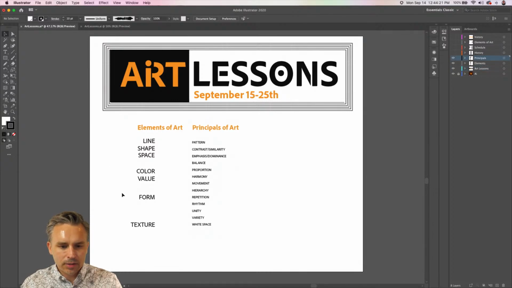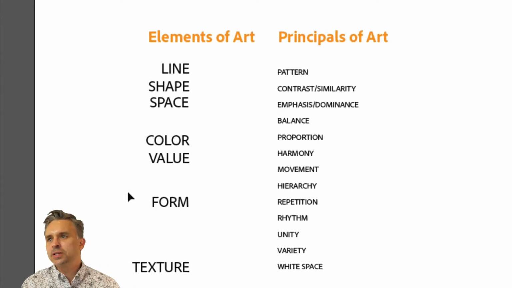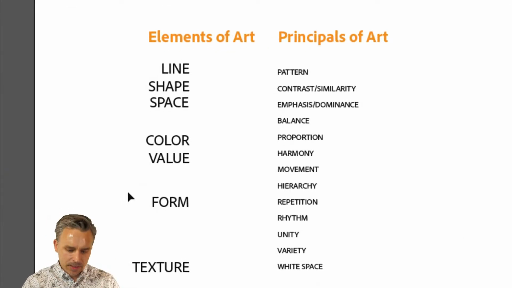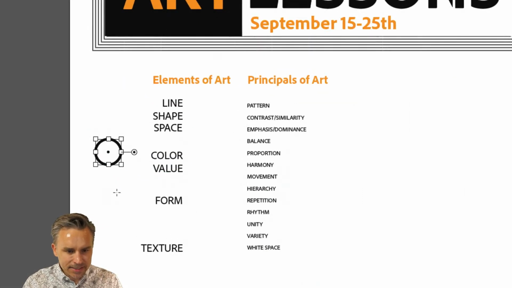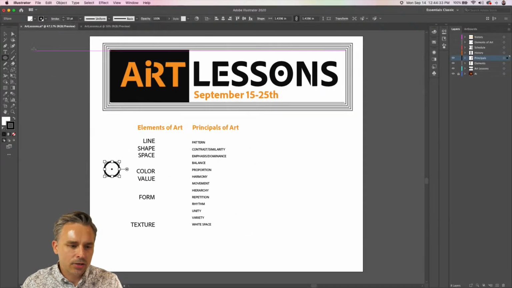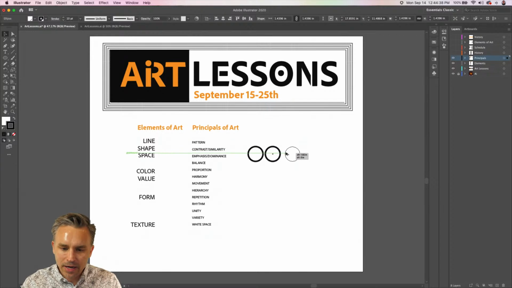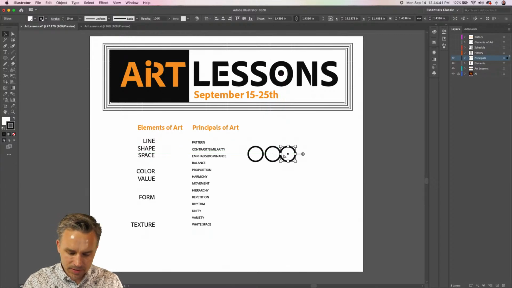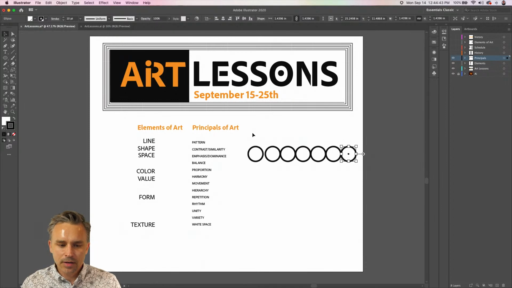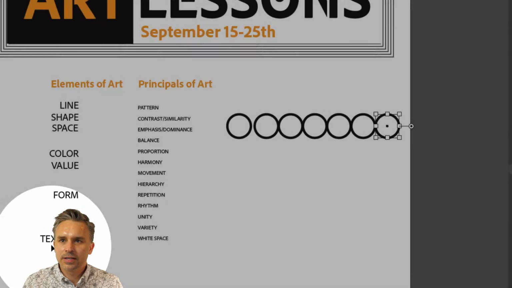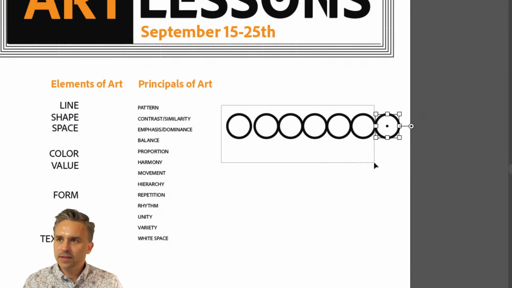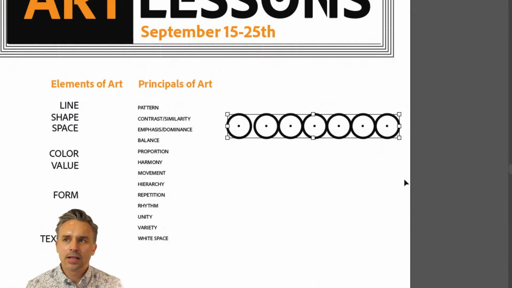yeah, let's just click over to this one. And then there's also the principles of art. So it's like taking these elements, whatever they are, as I draw out a circle, taking this element that's currently a line and turning it into a pattern, for instance. So we're going to have a pattern, and as I do that a couple times, maybe I'll just hit Command D, that's even easier, right? What does a pattern become? A pattern starts to create texture right down here. So I know it's behind my head, but this is what we're going to do. It's like combining all these elements to make you sound smart in meetings, ultimately, right?